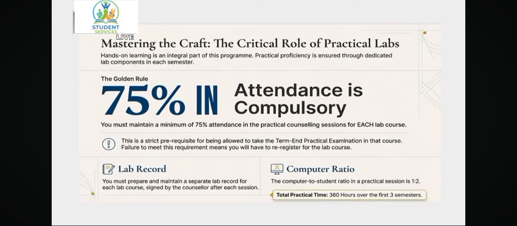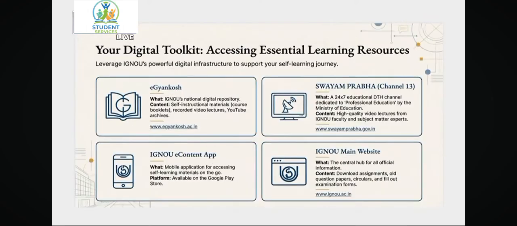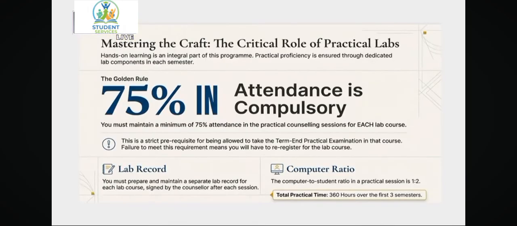The 30% practical assignment evaluation consists of maintenance of lab records, solving the lab questions which are given, and a viva for each lab course for continuous evaluation. The term end practical examination, which has 70% weightage, consists of two parts. One is the end term practical examination, whose weightage is 80% out of 100, followed by a viva, which has 20% weightage out of 100. Finally, these 100 marks, 80% for lab questions and 20% for viva, will be converted into 70%, which is known as the term end practical examination.